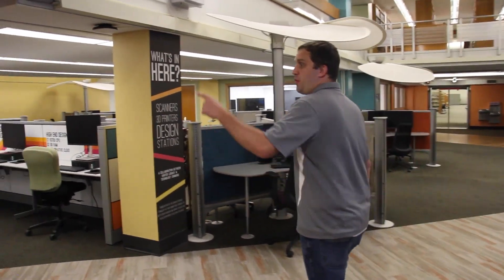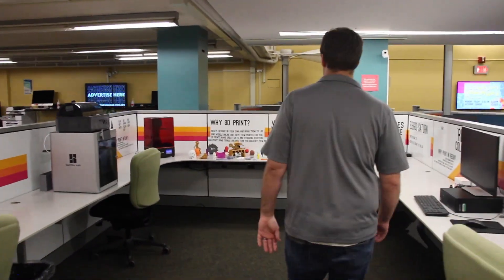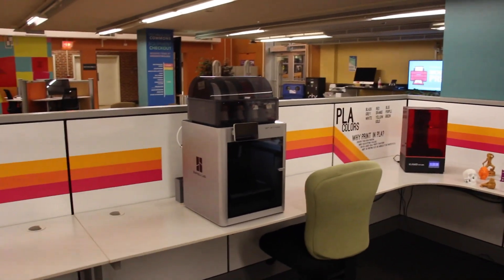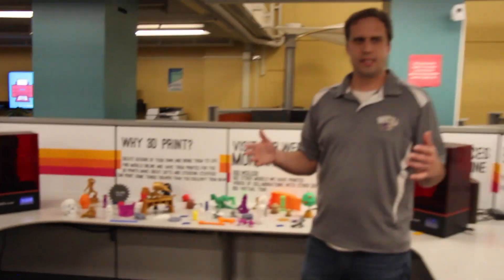Come on this way, and let me show you the 3D U. This is an amazing place. This is where we do 3D printing and modeling. This is where you can come in and make your plastic dreams come true. It's incredible. So we have these things over here, 3D printers. There's plastic ones, and there's resin ones. You bring the design, and we can print it for you, or you can print it yourself.